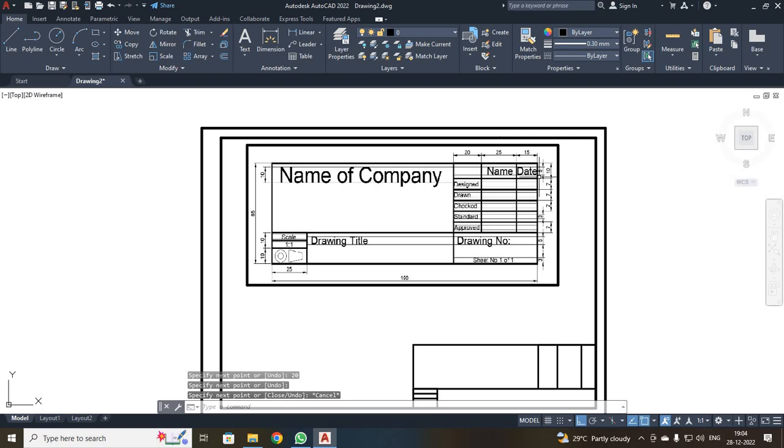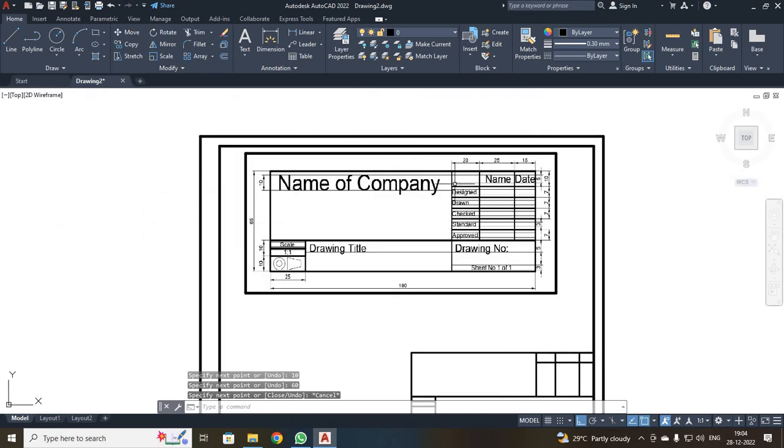Now I have to draw a 10 mm line. Once again I click a line over here and I make a point, 10 mm, enter. I have just joined it for your total width, which is 60. So 60, enter, escape. Now you can see students, I have drawn this 10 mm line.